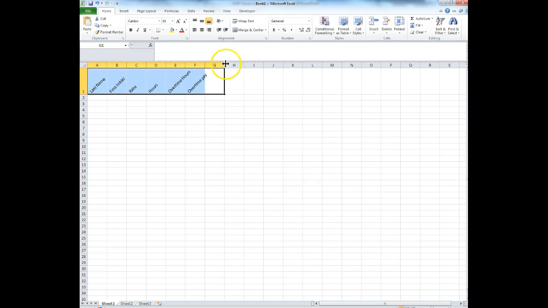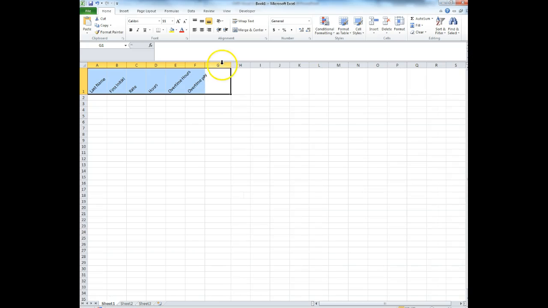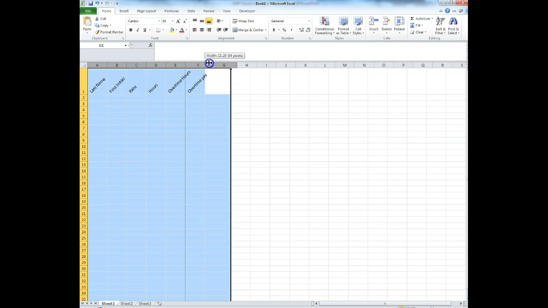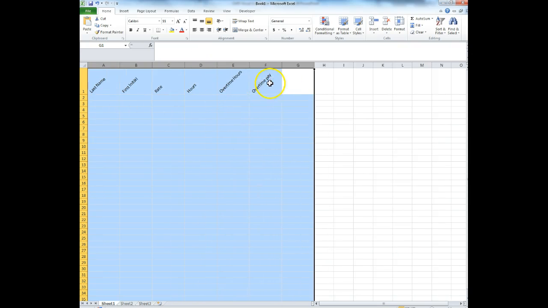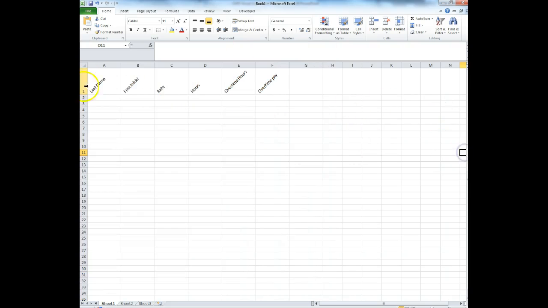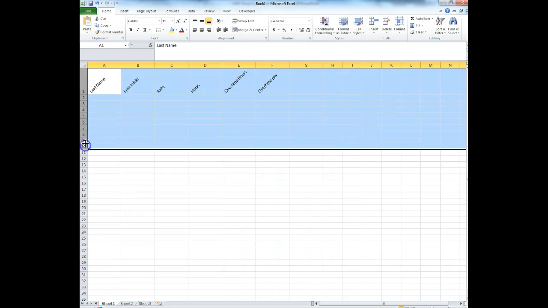Okay, another reason why I have these cells highlighted is, you have to have them all highlighted, if you drag them over, then it moves all of them. Okay, so they're all equal. You can also highlight it and go to column width, and you can adjust it, let's say 15. So all the cells that I have highlighted are 15 wide. Same thing goes for the height as well.